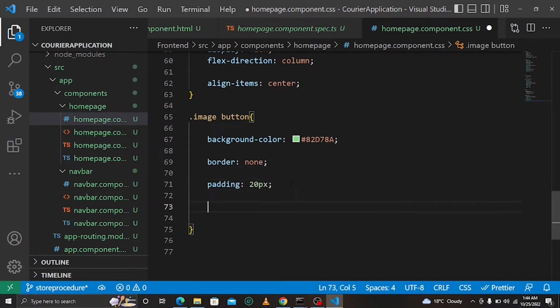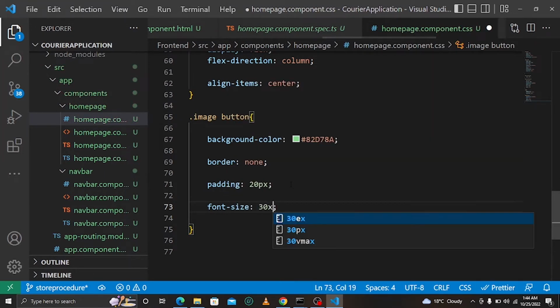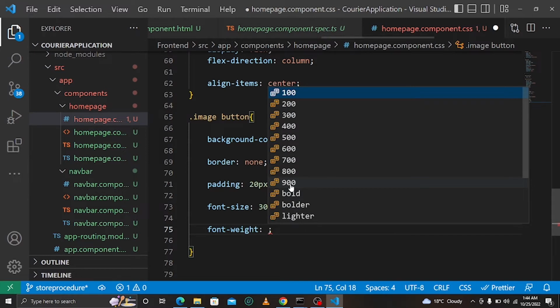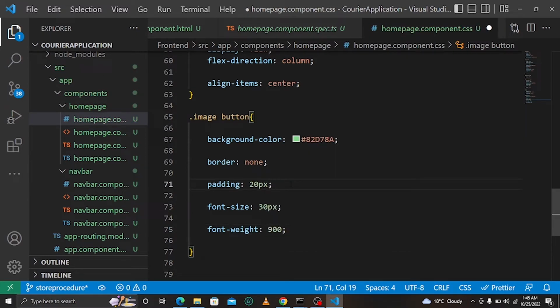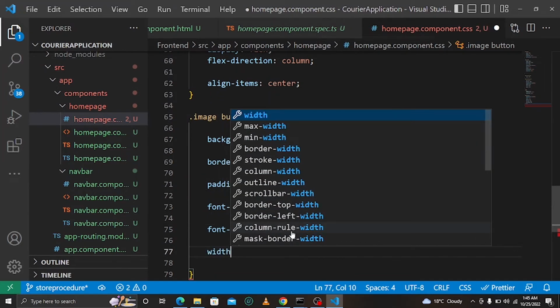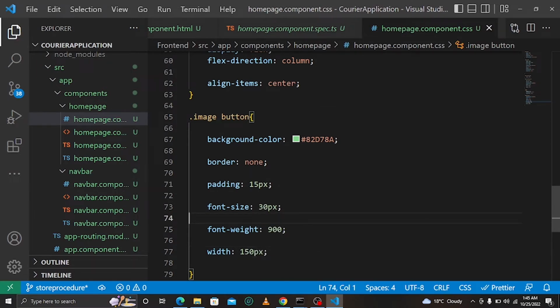We can give it something like a font size to be that, because we want that text to be big, and we want to give it a font weight of 900 also. So let's see what will happen. Yeah, just like that. And then we want to reduce the padding a little bit. Let's give it 15, and then we can give the height of that button 150 pixels, just like that, or maybe 250.